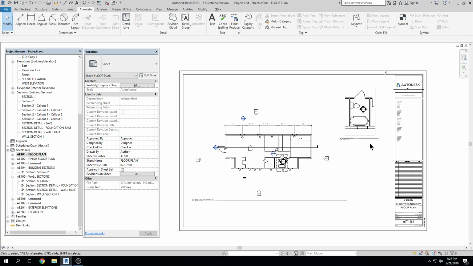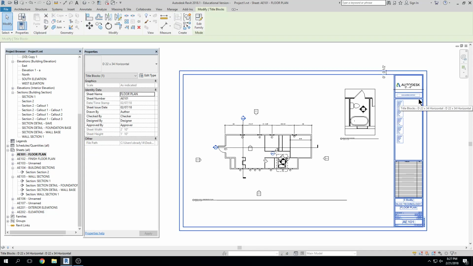All right, so let's talk about editing the title block, and then I'll go back and show you how to create one from scratch. But I really think that you'll probably just end up doing what I do if I need to create a new title block: I grab one that I like, and I edit it. This is a family. We can edit it in the family editor, which is really similar, for those of you that use AutoCAD, to the block editor. Families function a lot like blocks.